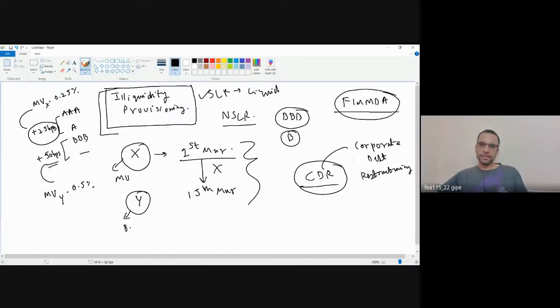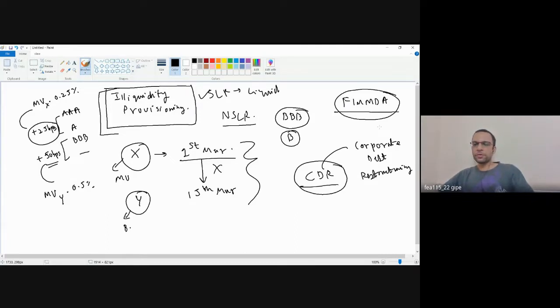Exactly. So many times what happens is a certain borrower who has taken money from the bank is unable to repay because maybe their business has run into some problems and they're unable to generate an ample amount of cash to make the required payments to the bank. So at that time, a bank would do an assessment. They would have a discussion with the borrower and also understand their problems. And if the bank feels that that particular borrower is capable of paying going ahead, only at the moment they're facing some funding pressure.